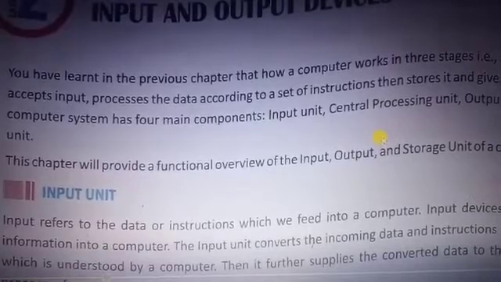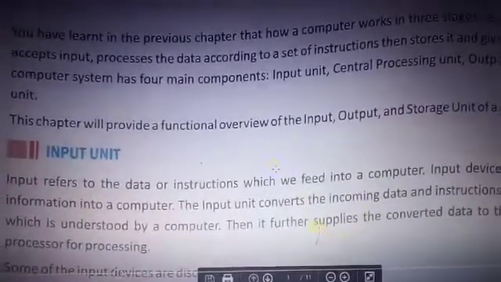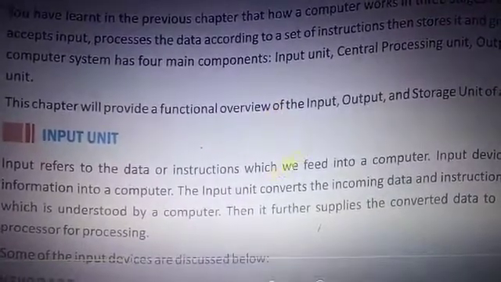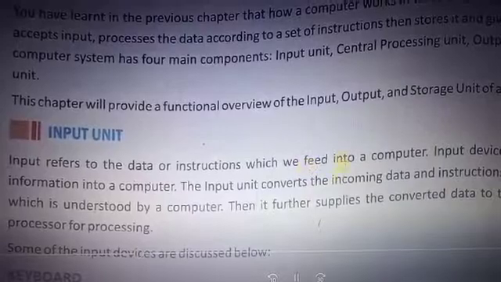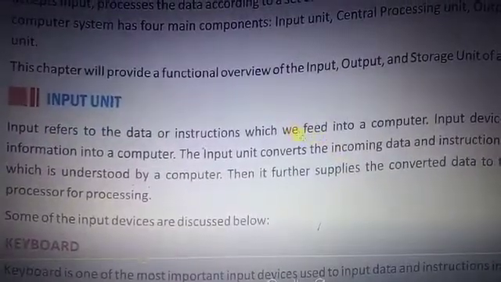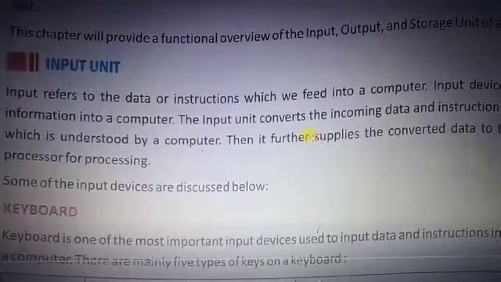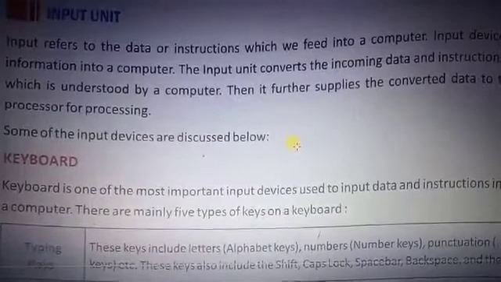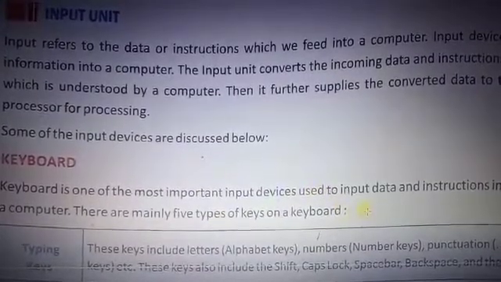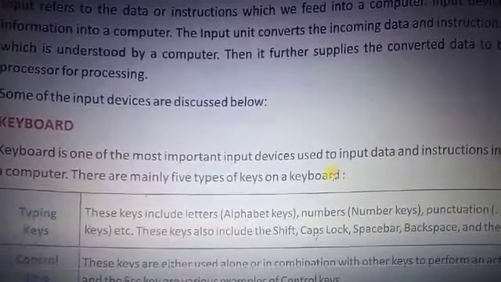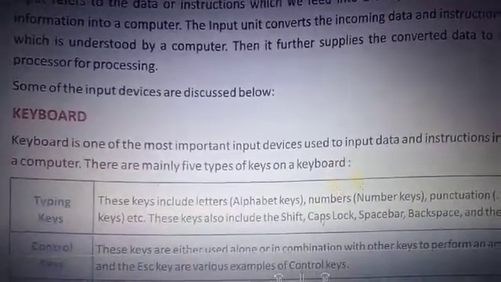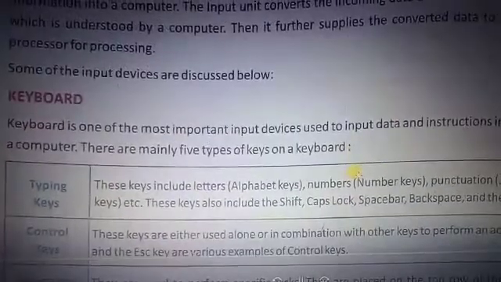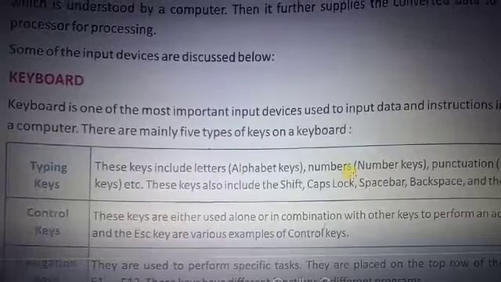Students, we start with the input devices. What are input devices? Input devices are devices which allow us to feed data inside the computer system. We already know about different kinds of input devices, but the major input device is the keyboard, because the keyboard is the most important input device of our computer system. All kinds of alphabetical data, numeric data and special characters we can feed inside the computer system through the keyboard.